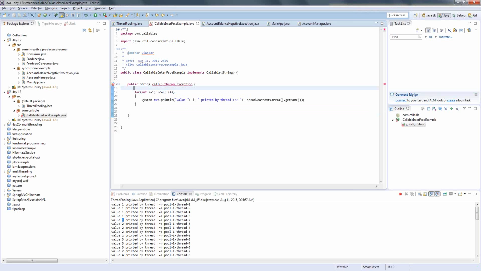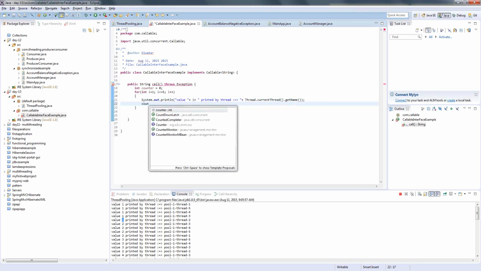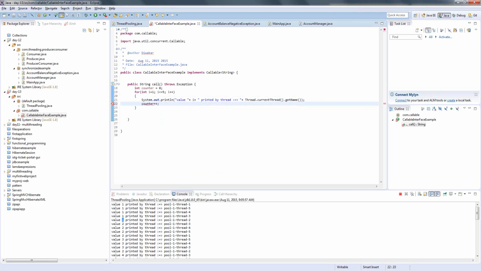I'll create an int counter equal to 0, and every time it prints, counter plus plus.